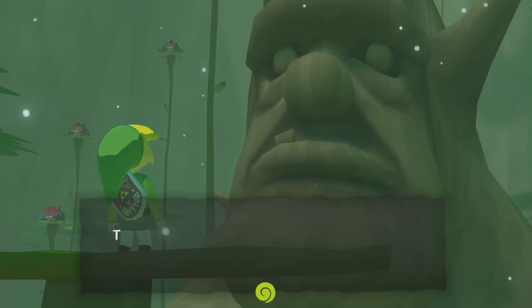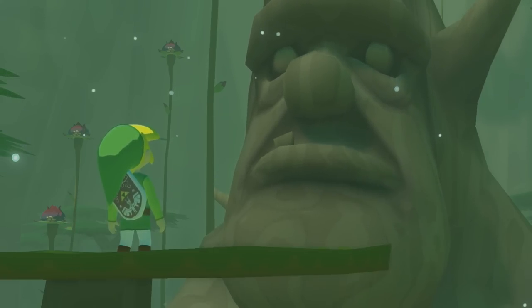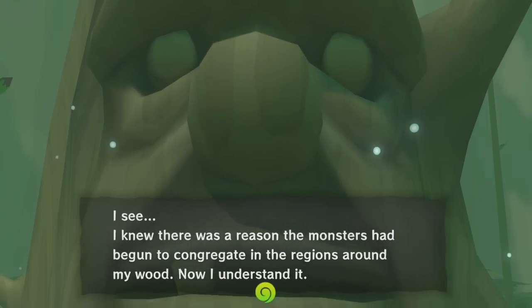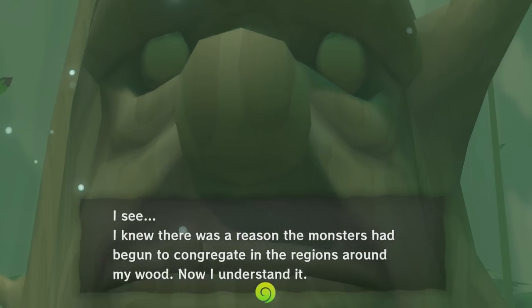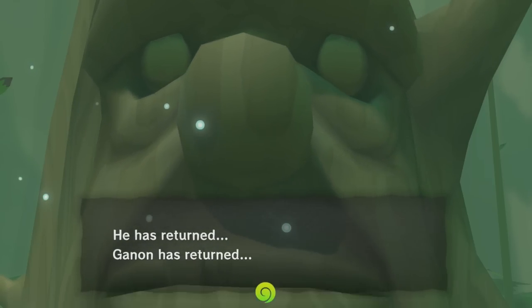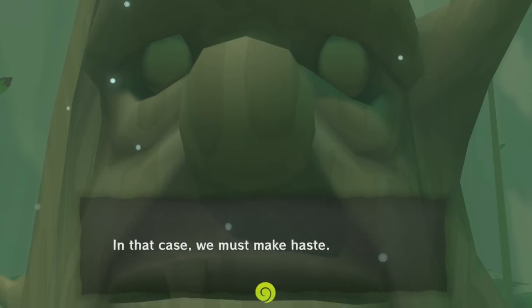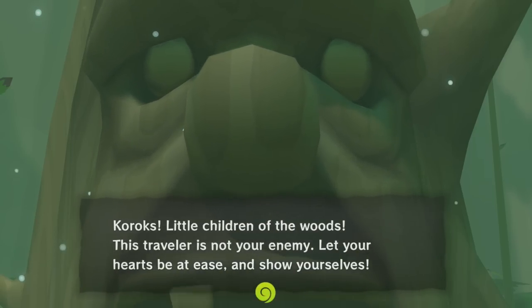So it is true. Then you have come here because you have need of the Pearl of the Goddess. I see. I knew there was a reason the monsters had begun to congregate in the regions around my wood. Now I understand. He has returned. Ganon has returned. In that case, we must make haste. Horrocks, little children of the woods, this traveler is not your enemy. Let your hearts be at ease and show yourselves.